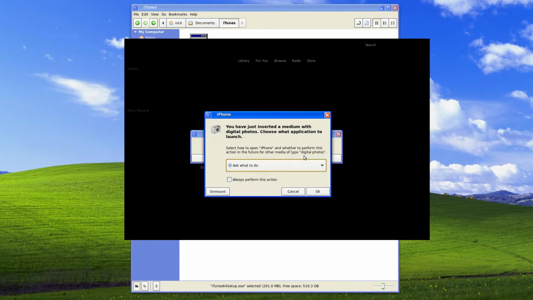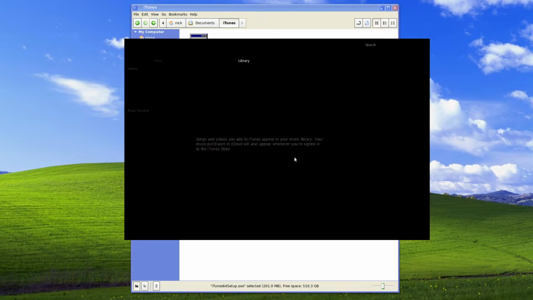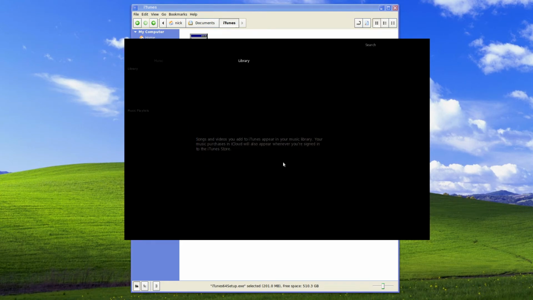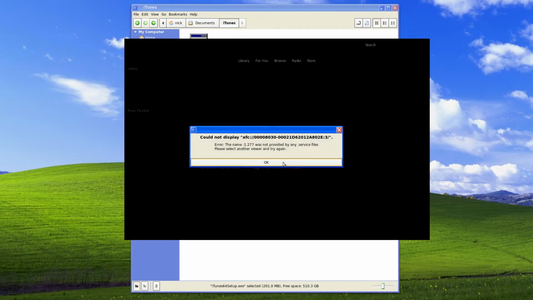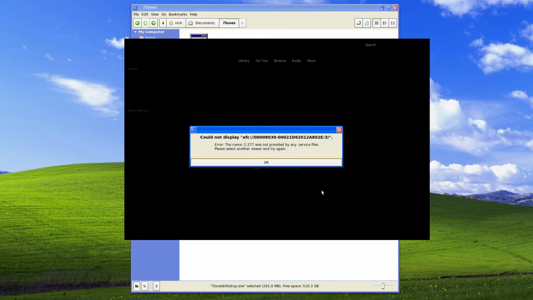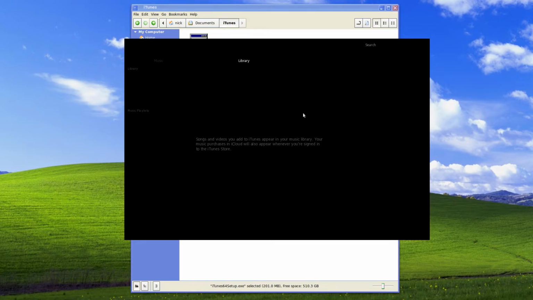And as we can see here, we just want to do cancel for this. Try this again. This should send the challenge of do you trust this device? Sometimes even with two Apple devices together, getting them to trust each other can be a bit of an issue. I click cancel for that one. We've not provided any service files. Again, this is quite literally an apples to apple issue. Just click OK.